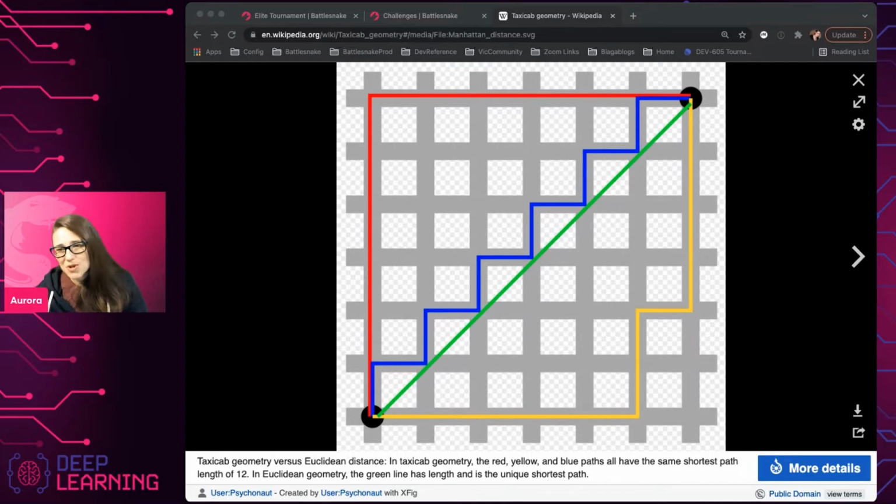So for this, you could use basic Battlesnake anti-collision logic. Just don't move into squares that have a Battlesnake segment in them. And what you could do then is keep recalculating every turn, especially since food appears or disappears, so you might want to change paths. So that's an option for you, and a really common algorithm that pops up when people are talking about Battlesnake. So I want to talk about something a little more fun now. There are some problems with Manhattan distance, but there's a more fun option.